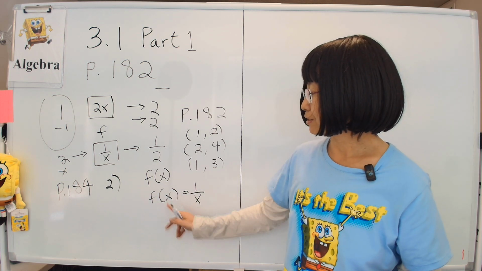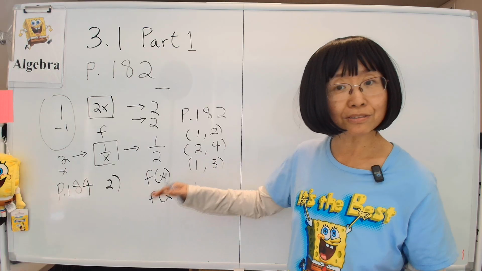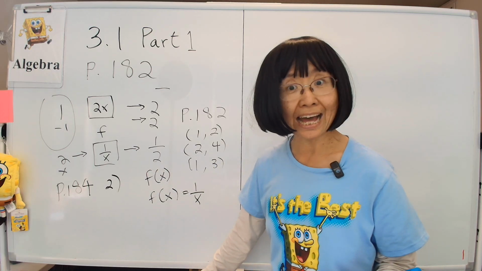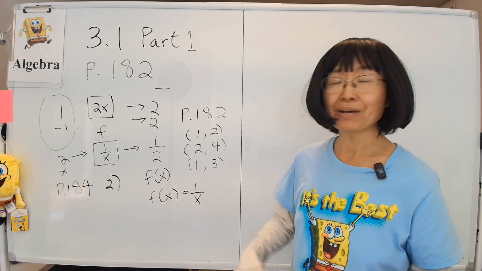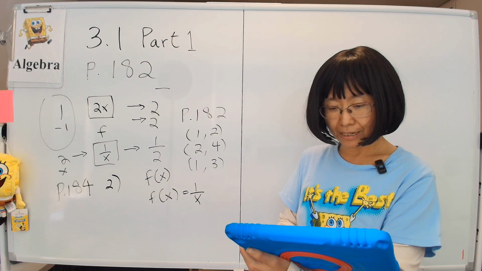And of course, for the function we have to specify that in this case, x cannot be 0. Do not throw 0 in there. You'll jam up the machine, okay? You'll just fall apart and die. So please don't put 0 in there, but anything else is fine. So let's look at the next page.